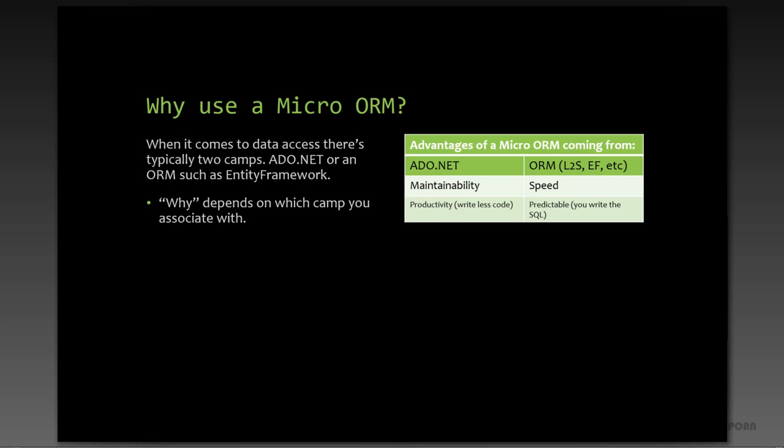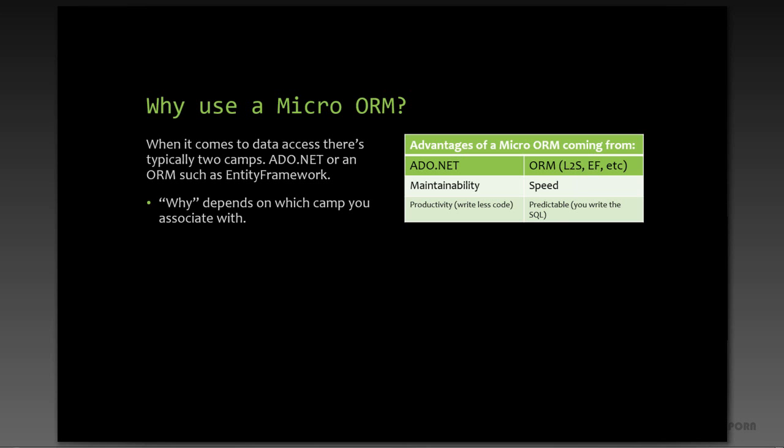And so we talked a little bit about why you'd want to use a micro ORM, and I feel like there's generally two camps you might belong to: either you're into ADO.NET and stored procedures, or you're using an ORM such as Entity Framework, and whether you might be using stored procedures or writing SQL in your application with LINQ. Depending on where you're coming from, there are going to be different pros and cons. With ADO.NET, I think there's a lot to gain there. You get maintainability and productivity because you're writing a lot less code.